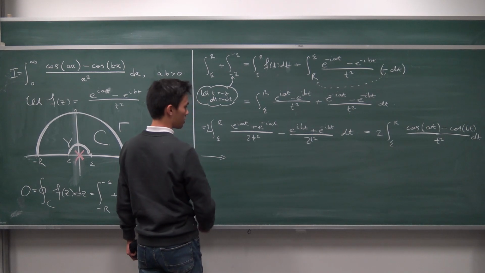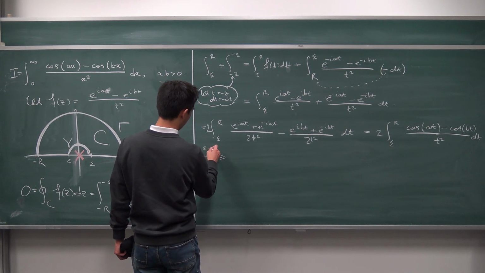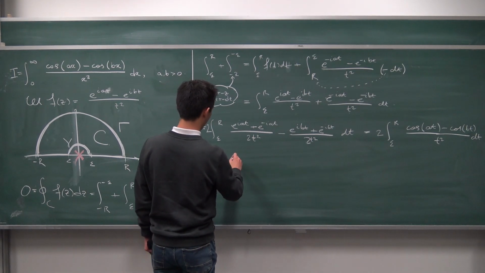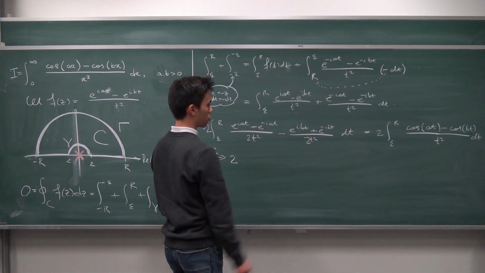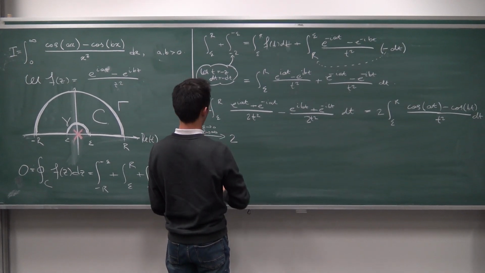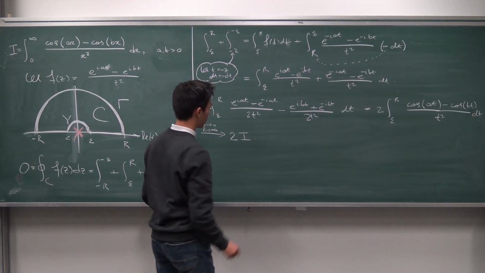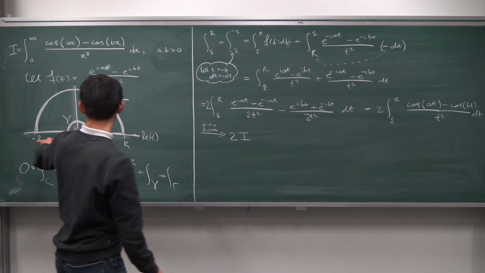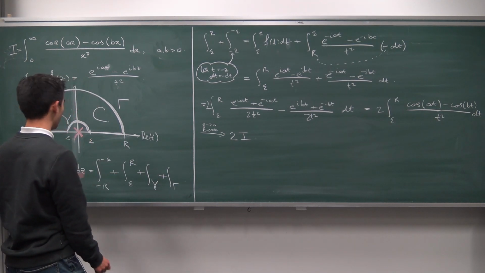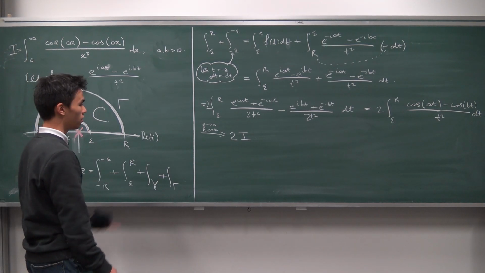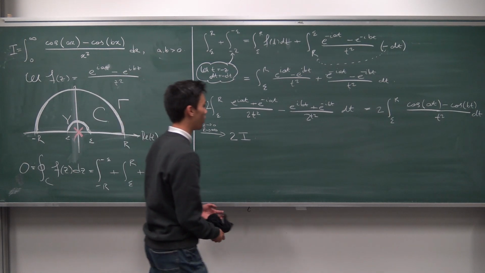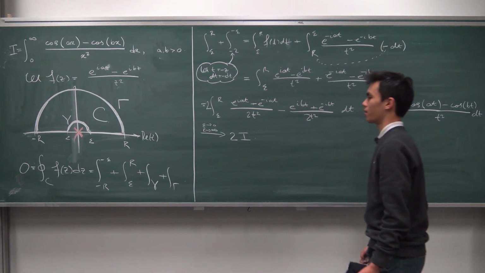So taking the limits over here as epsilon goes to 0 and r approaches infinity, that's going to recover the integral from 0 to infinity, but that's as going to reproduce our I. So that's really quite nice over there. If you integrate along the real line over here, well, excluding the singularity there, you're going to reproduce 2I. So that's quite nice. So let's take a look at some of the other integrals now.